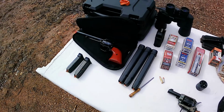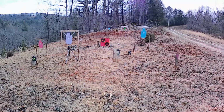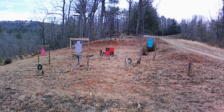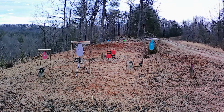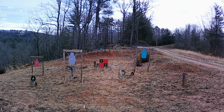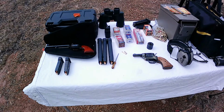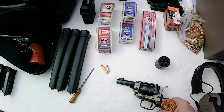But first, I'm gonna do the accuracy. We're gonna go from 10 yards. I used my range finder, so those two targets are at 10 yards. I'm gonna shoot one on the bottom and one on the top, long rifle versus 22 Magnum. Then I want to put it out at 25 yards, where the green and blue targets are. We're going to do a little 25-yard test, and then I'm going to shoot some clay with the long rifle and the Magnum, and see what the difference is.